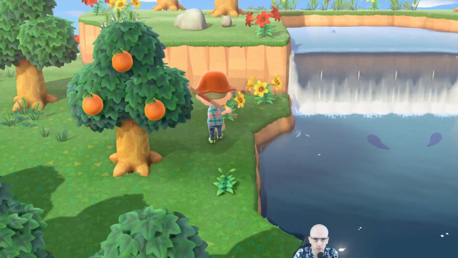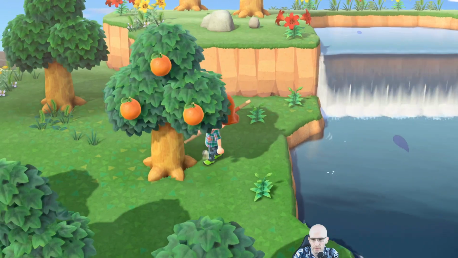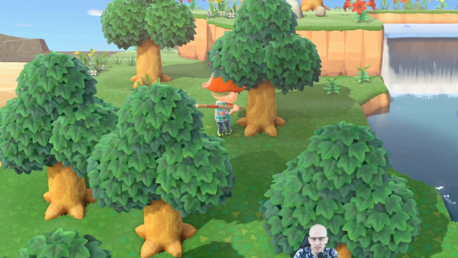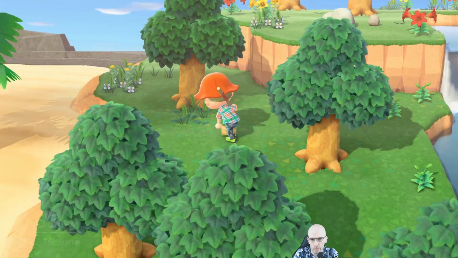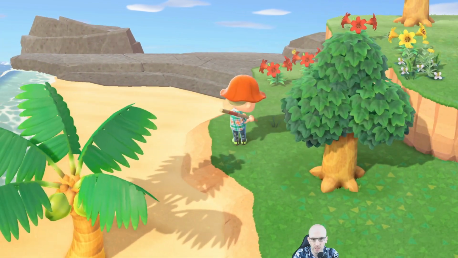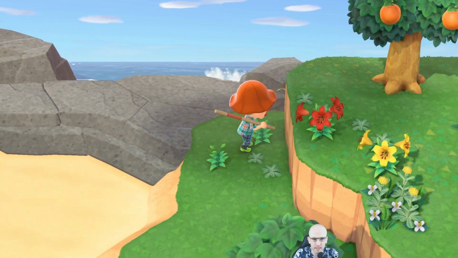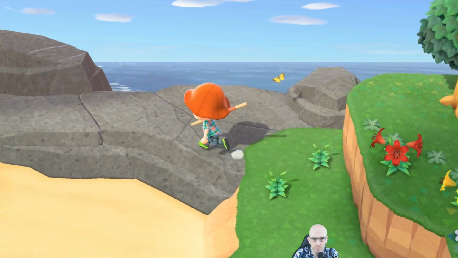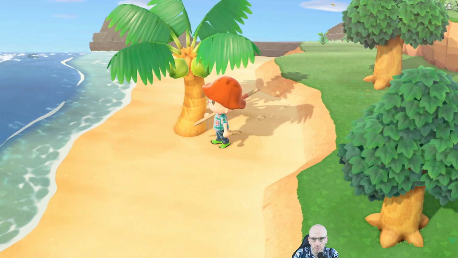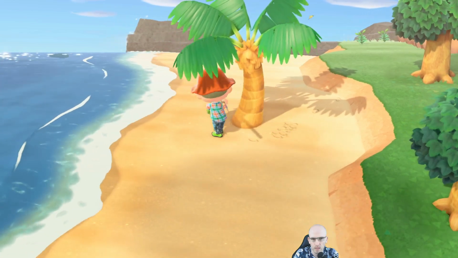Bring all the weeds and all the flowers and all the fruits. Yeah, so native fruits apparently sell for about 100 bells, but if you get non-native fruit like coconuts, that's about 500 per unit. That's why it's good to get an orchard going, a way to make money. Like this will sell for 1,000. 2 coconuts.